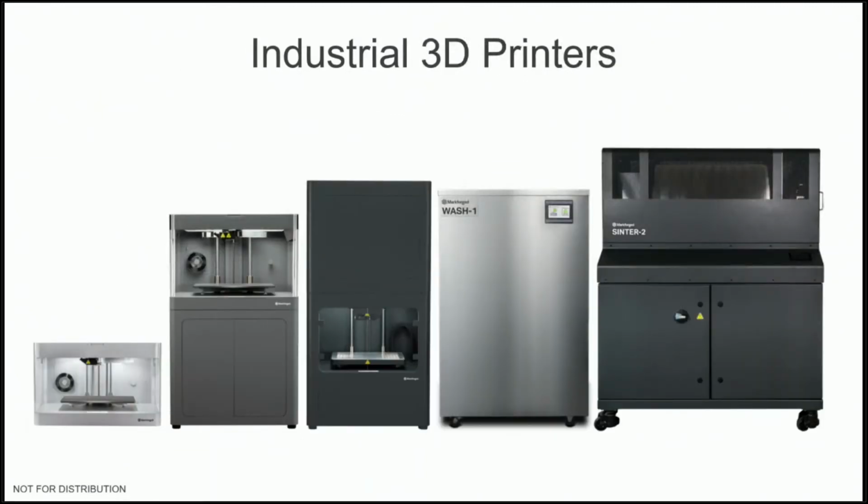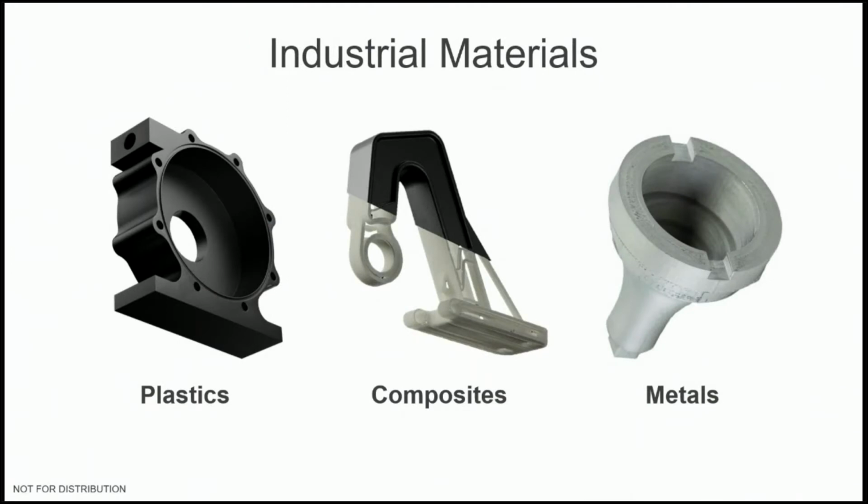Here we start off from the left. We're looking at our desktop series. Then we go into our production series. And with the metal, we actually have a couple of pieces of additional equipment, which Jeremiah reviewed, which is our wash and our Sinter. Our plastics technology, we have a percentage of carbon fiber, which makes it a lot stronger than ABS, which I'll get into. And we also have in the middle our composites reinforced, and then our metals.